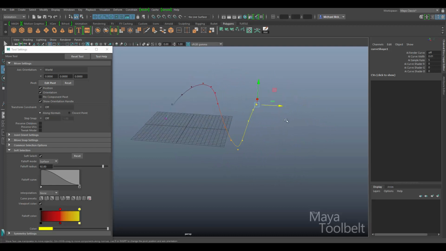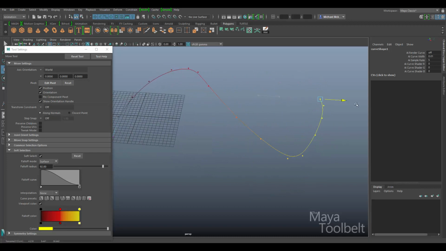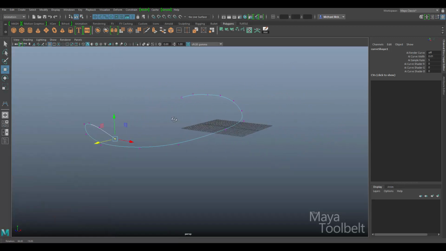So now with this soft selection turned on, and because I have fall off mode on a surface, it's flowing along the surface, and I can pull them out like this and create a more three-dimensional path. Press B again to turn off soft select. I can close that. So here's my path for now.